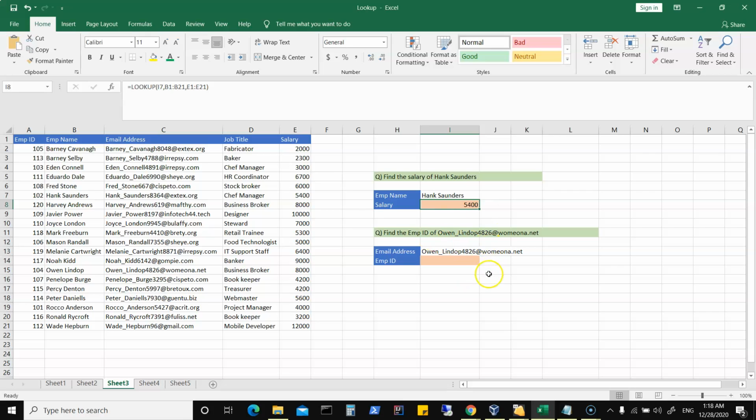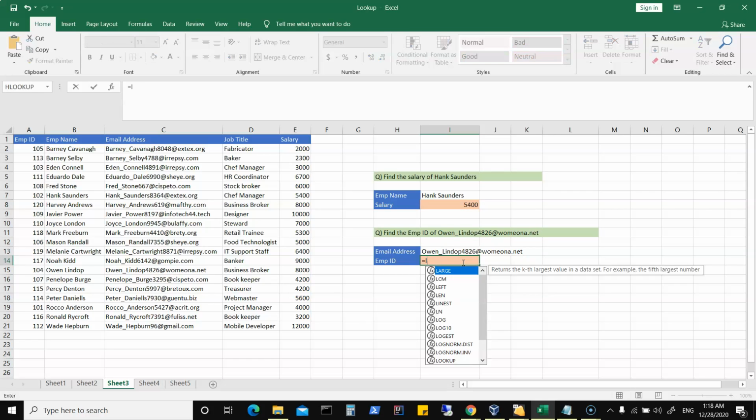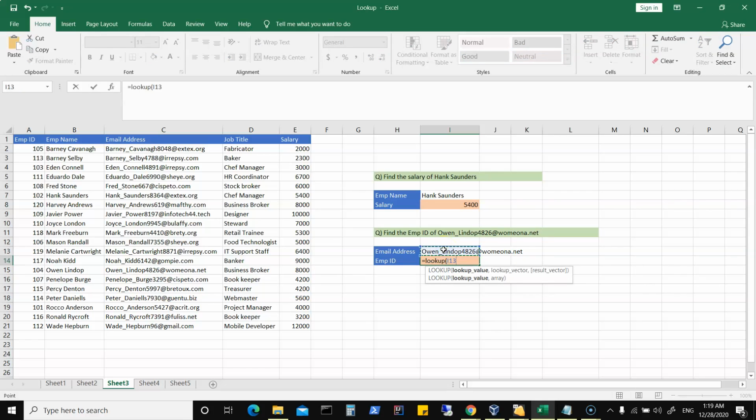Similarly, we have one more question: find the employee ID of this particular email ID. So we again need to use our lookup function. We'll say lookup. What are we interested in? We will search based on this email address, so I will select this. Then, based on email address, we are searching for the employee ID.